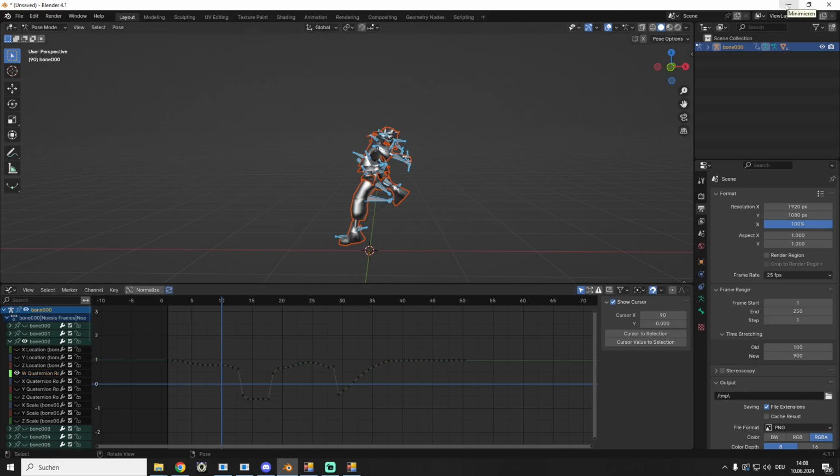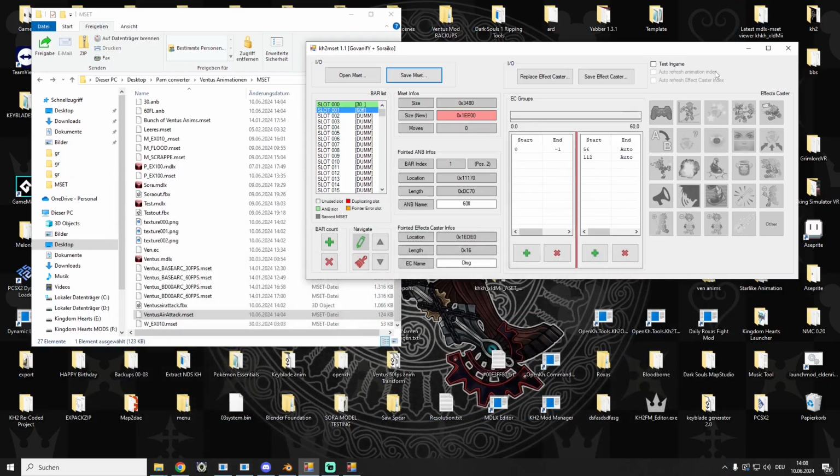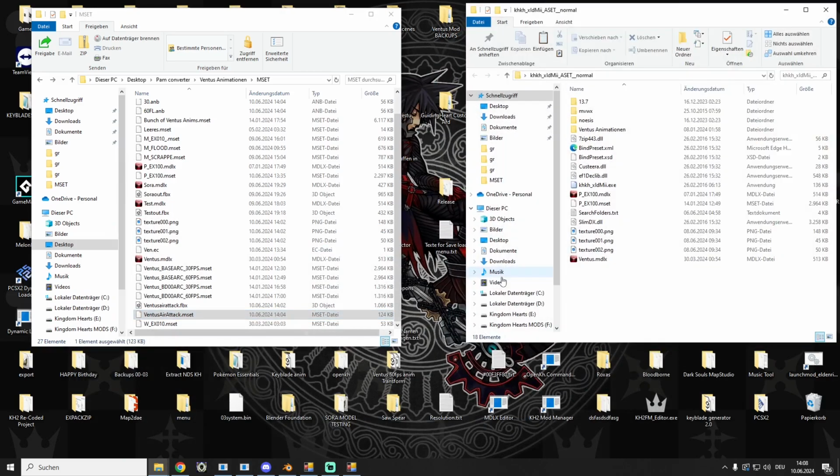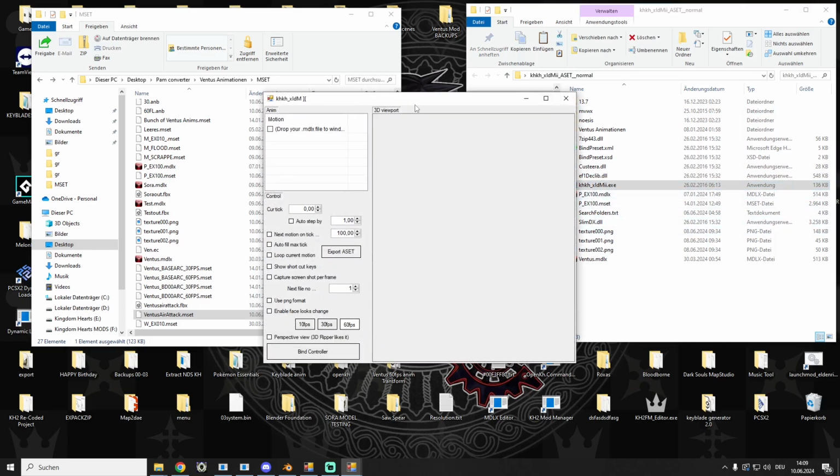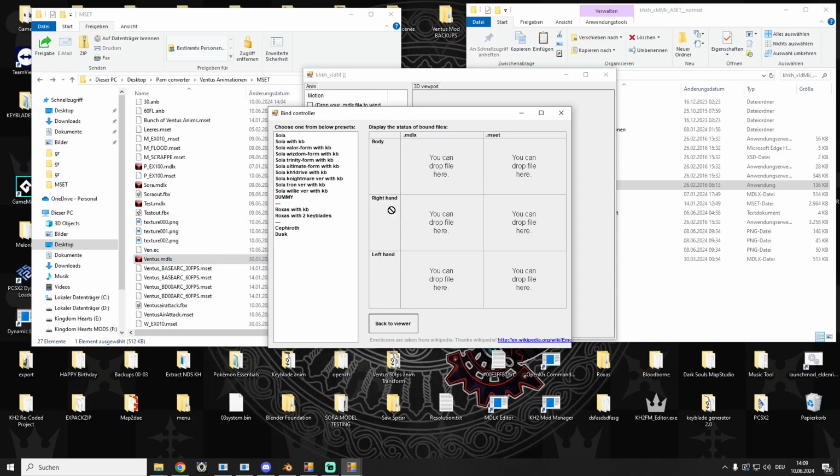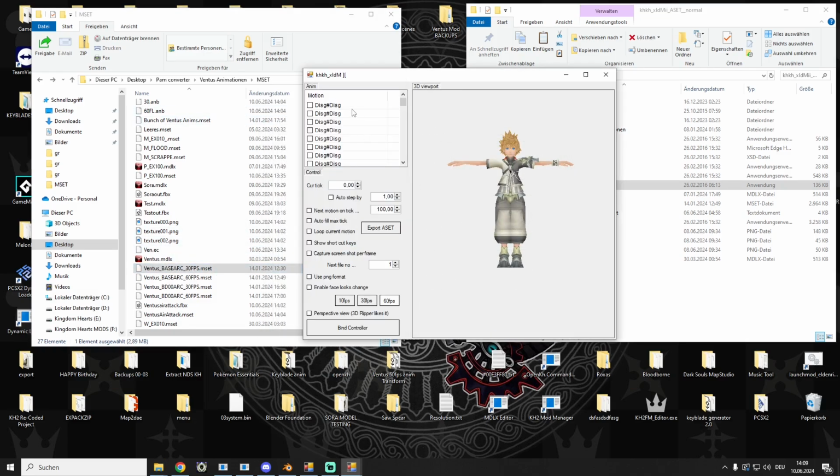To see and fix which animation that is, we can use a little trick. It's not perfect, but it works most of the time, and it's not really that complicated. We are going to open the viewer again, find the controller, Ventus, and put the 30 FPS animation of it in here. Going to the 9th animation, 1, 2, 3, 4, 5, 6, 7, 8, 9, which is this animation here. Yes, the one that works perfectly fine.